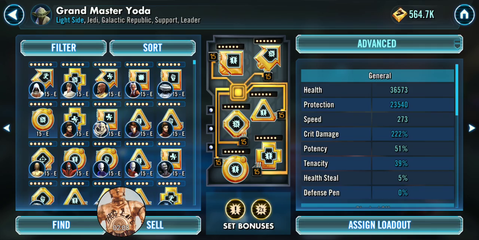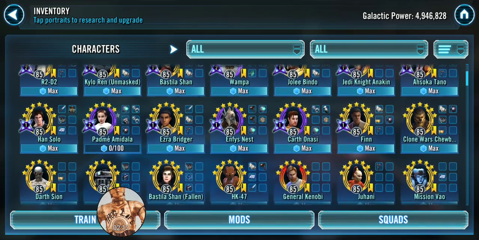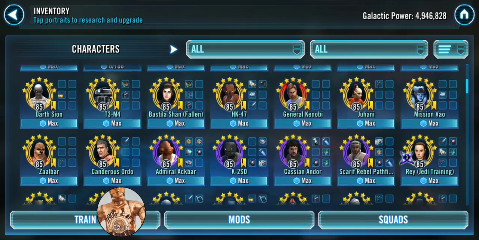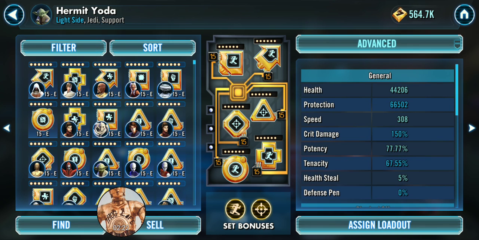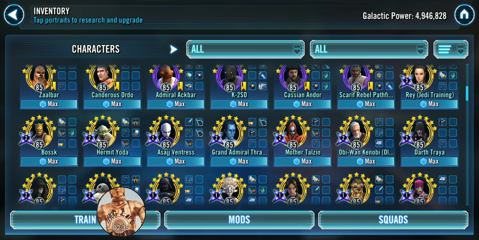273, he's technically not faster, but where I do get the speed here is when I bring in my little trump card, which is Hermit Yoda. My Hermit Yoda is also very fast. In fact, because his base speed's very high to begin with, even after the weaker mod set, he's a little bit faster than my Jedi Knight Revan at 308. So he gets to go first, and he can call Grandmaster Yoda assist.